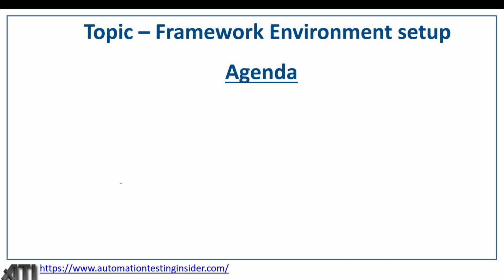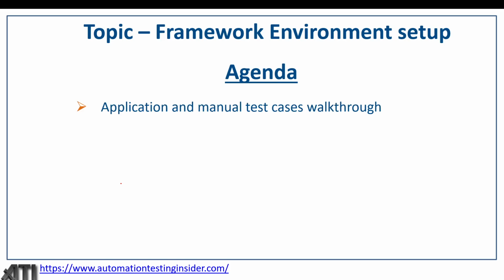So let's have a look at the agenda for today. We are going to talk about the application which we are going to automate as part of this framework, and I'll also walk through a couple of manual test cases which need to be automated. For automation testing as well, we need to write manual test cases step by step, so we should have a proper template. I'll show you the template, like how the manual test cases should be written for the automation testing, which need to be automated later on, right?